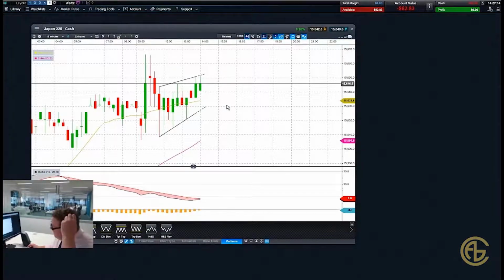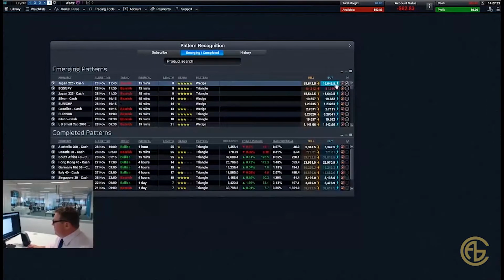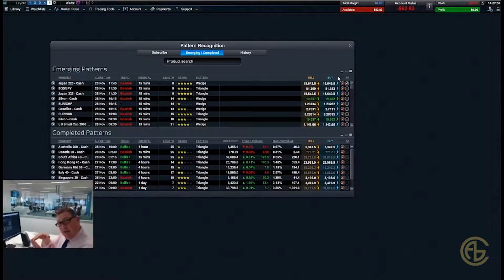But this ascending wedge that it's in hasn't broken the top, and it also obviously hasn't broken the bottom. So it's still emerging. This might be one to keep an eye on. It's had a crack at it a couple of times up here. So what I'll do with this one is stick a little tick over here and there, and it's going to alert me. I'm going to get a pop-up when it actually comes out of that emerging, and either breaks the top, which I think looks likely there, or, as it's saying here, bearish.